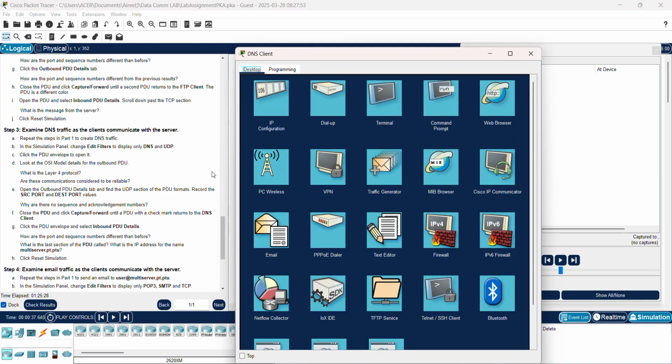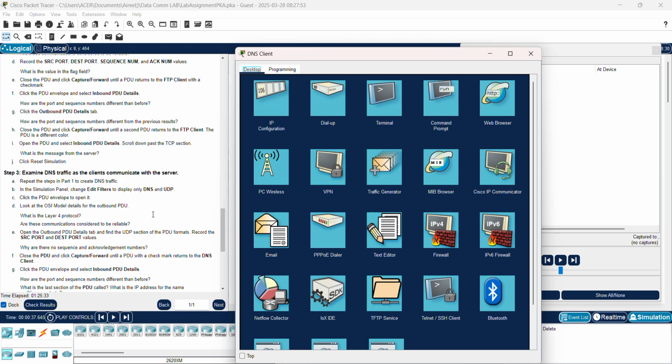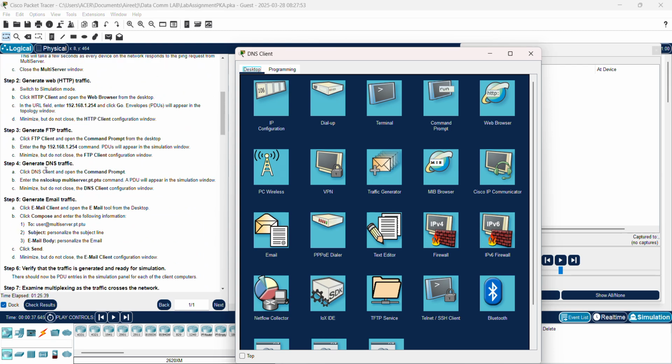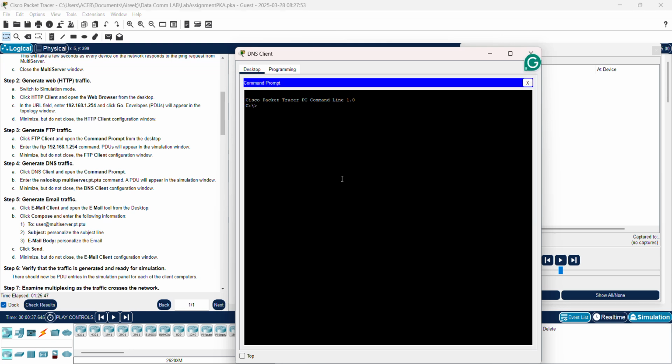And also for the DNS client, you have to follow the first part, which is how to generate the DNS traffic, which is open the command prompt and enter nslookup multiserver.pt.ptu.